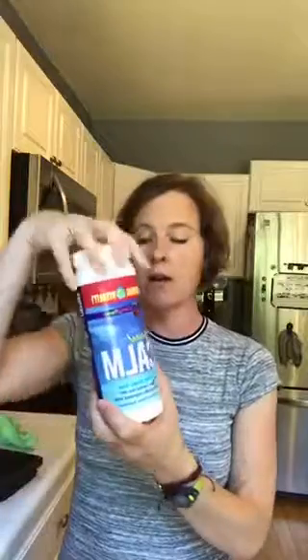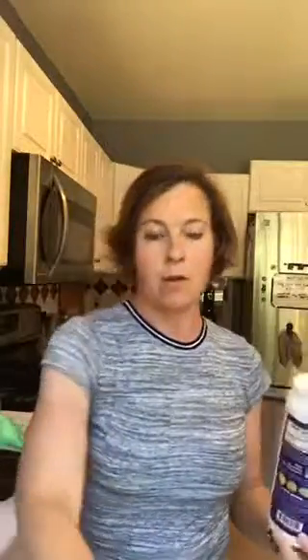I'm in the mood for something kind of citrusy. I came up with a flavor that my daughter really likes. So we take a scoop of the cherry magnesium calm and I'm going to put it in this container. She really likes cherry flavor, and this one is going to be kind of like a fruit punch, fruit bowl flavor — it's really yummy. She loves this. And then I take a drop of the kumquat essential oil.